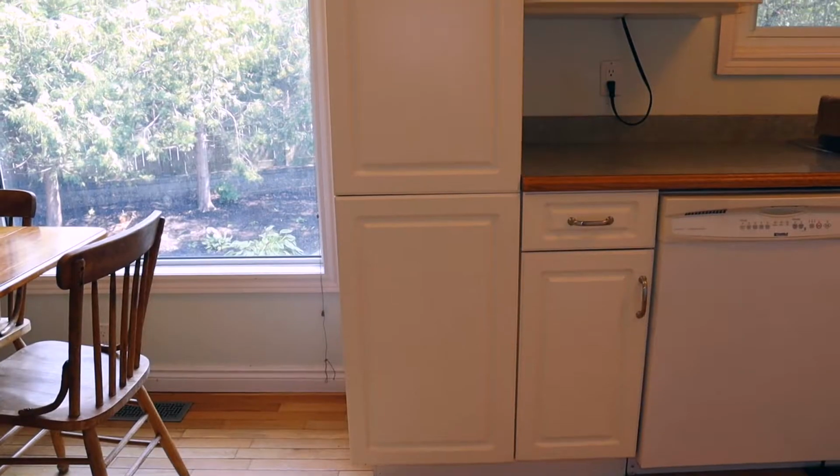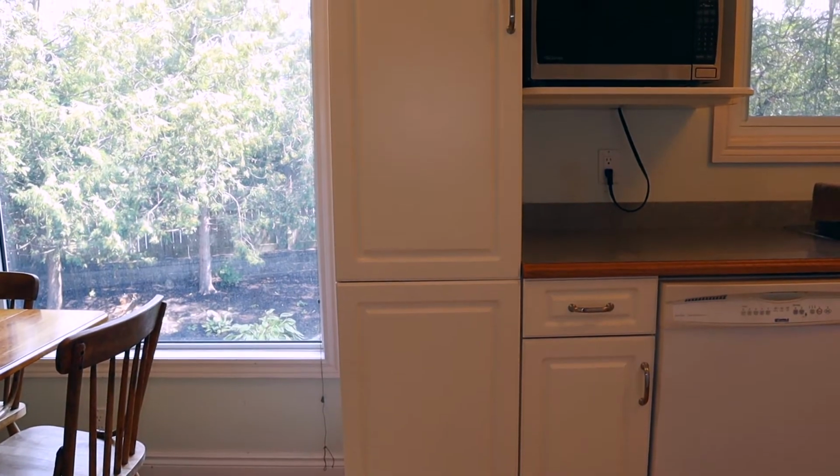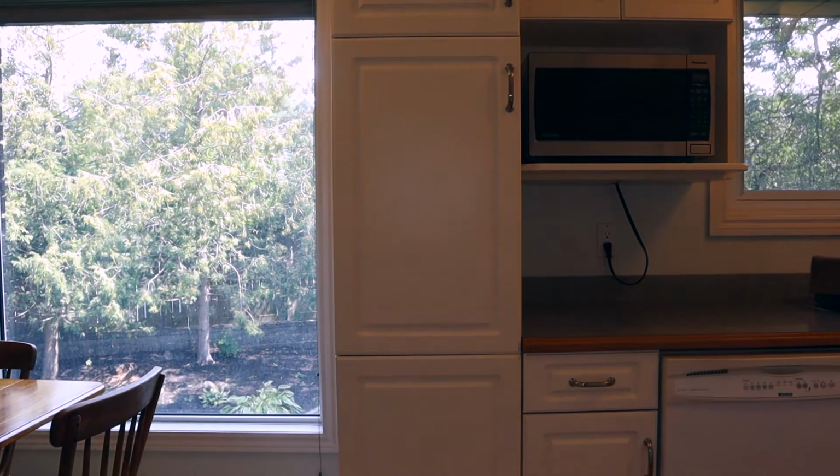So as you can see, guys, we have one long, tall pantry with 5 different shelves in it. In our old house, we had nothing like this. This pantry to me is so grown up and so exciting. I know for some people in the new houses, they have walk-in pantries in multiple different areas, which is amazing as well. Big pantries, small pantries, whatever you've got, I hope this inspires you.